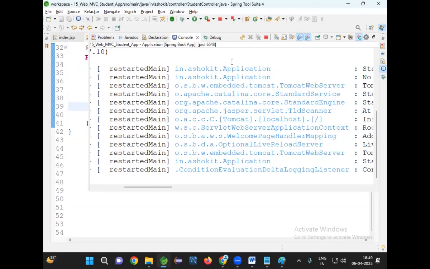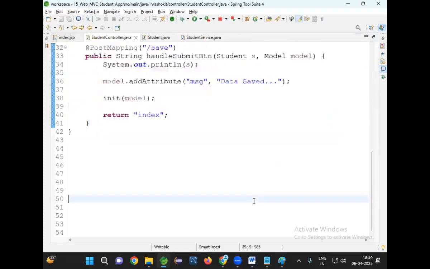In one table, I will maintain courses data. I will get it for the drop down. In one table, I will maintain timings data. I will get it for the checkboxes. Another table, student table. What is the purpose of the student table? To store our student data into the database table. Got it? Any questions?